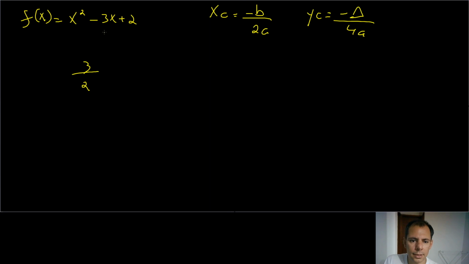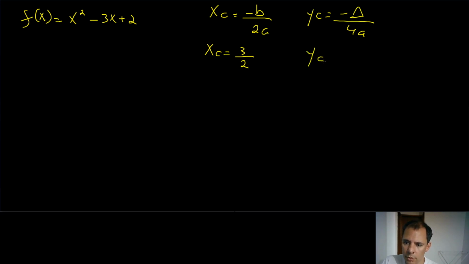So I know that this, why? Because minus b. So you have a minus, and here you have b, which is minus 3. So minus 3 divided by 2 times 1, because a is 1 here, which is 2, okay? So this equals that. Sometimes I do things very fast because I don't want to bore everybody to death. So x critical equals 3 divided by 2.